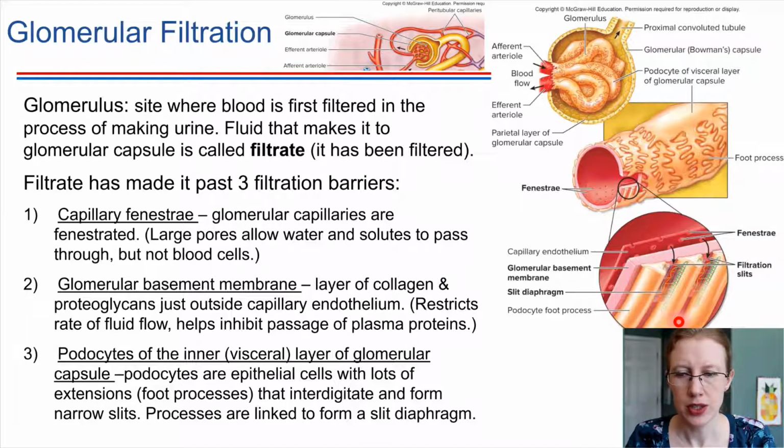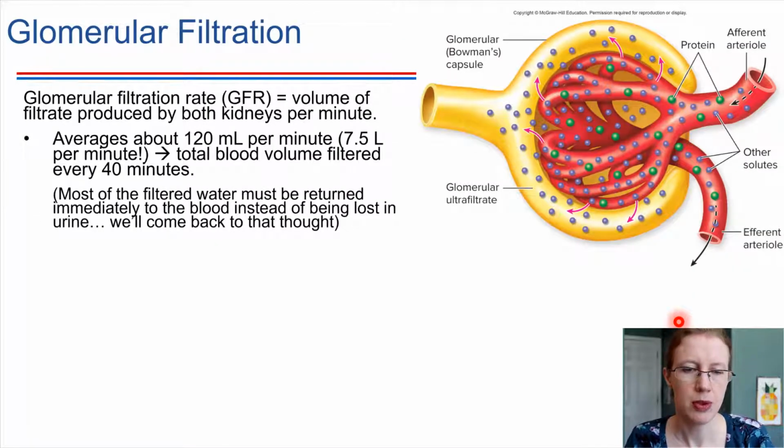So the rate at which this happens can be measured. It's called the glomerular filtration rate, or GFR. This is something that is very characteristic of kidney function. Measuring the GFR can give an indication of whether the kidneys are functioning well, or if perhaps there has been some type of damage to the kidney, and maybe they're not functioning as well as they should be anymore. So this is a useful thing to be able to measure clinically.